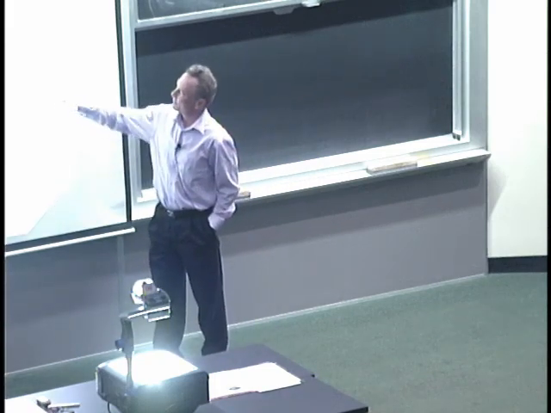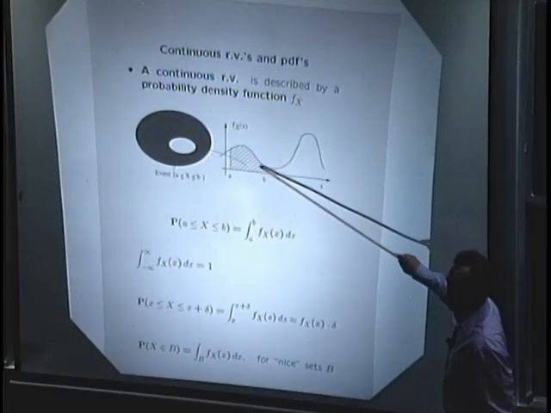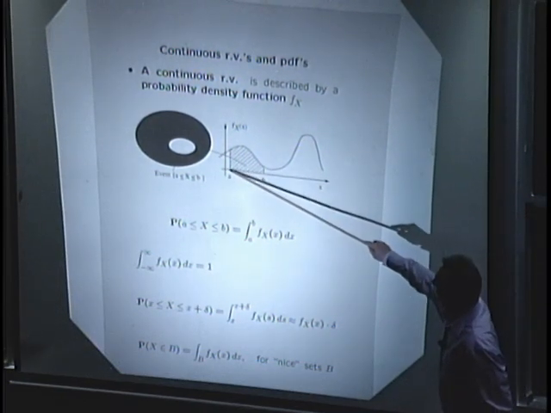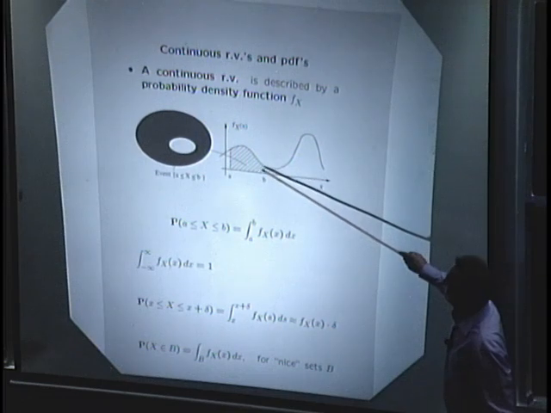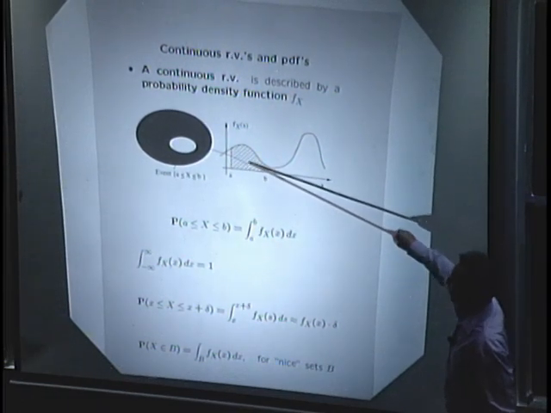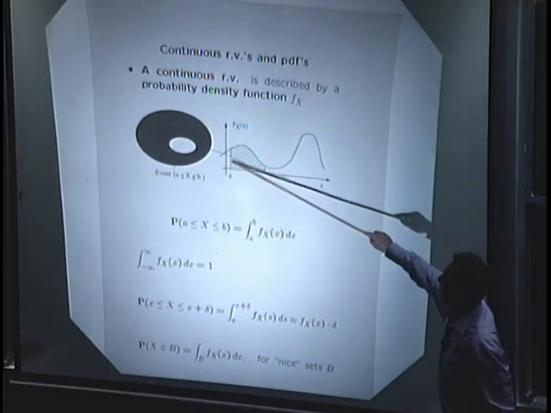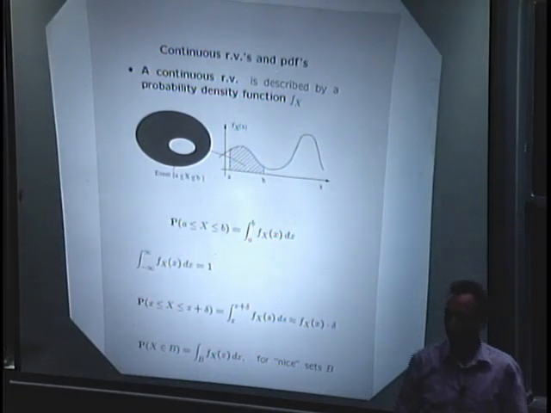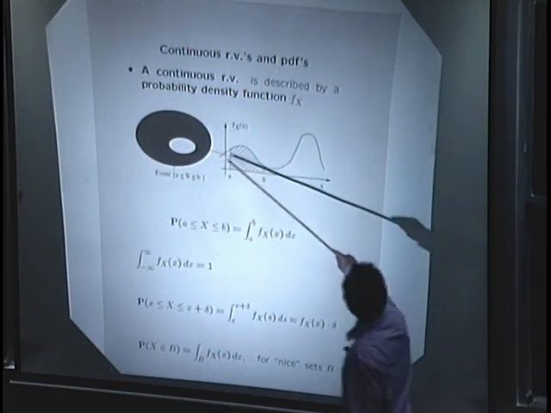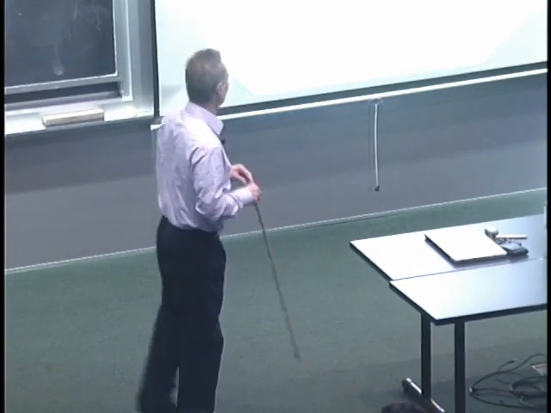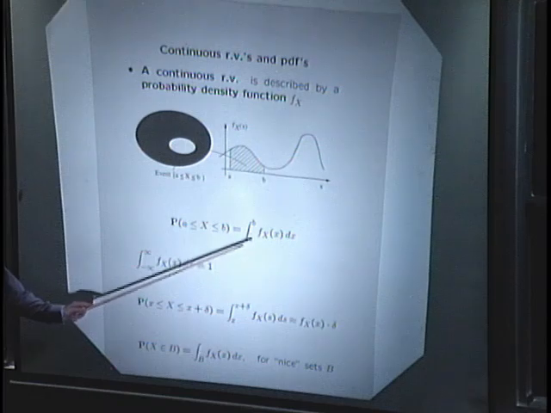So the probability of falling in this interval is the area under this curve. Mathematically, it's the integral of the density over this particular interval. If the density happens to be constant over that interval, the area under the curve would be the length of the interval times the height of the density, which sort of makes sense. Now, because the density is not constant, but it kind of moves around, what you need is to write down an integral. Now, this formula is very much analogous to what you would do for discrete random variables.